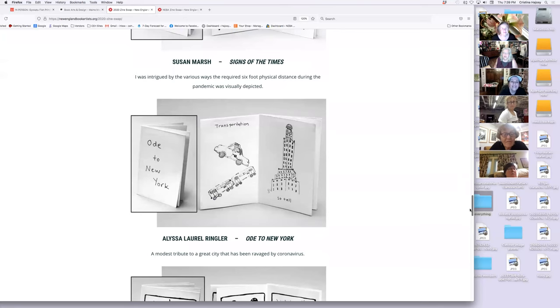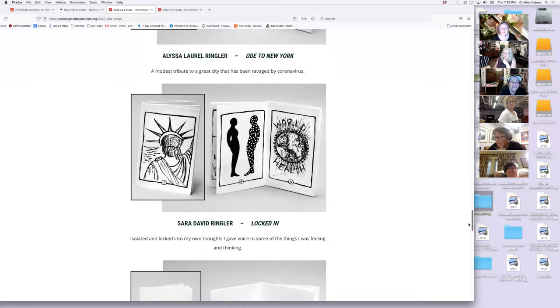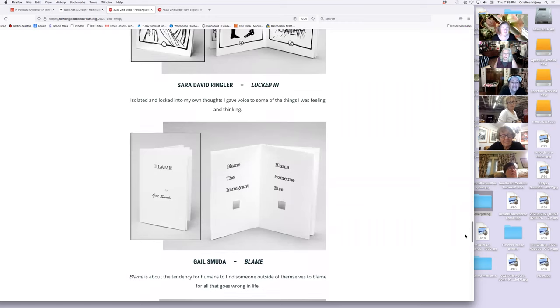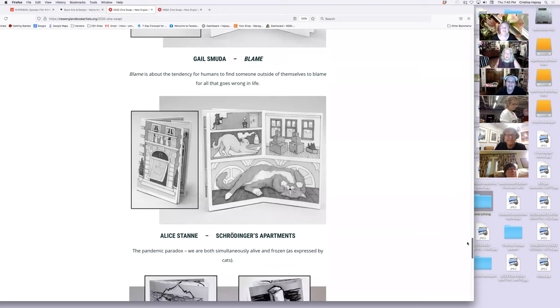So here we're getting into, there was no name on it, and that bothered me a little bit, but again, it's a zine swap. You're going to get a crazy array of content, and everybody does what they do. I think it makes sense, though, to make it a big suggestion. Here is Blaine. I really thought that was powerful, Gail. Thank you. And my fondness for kitty cats, obviously.